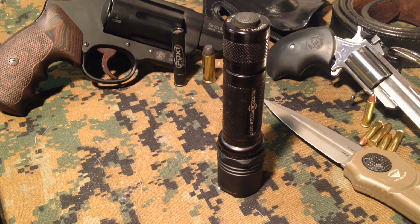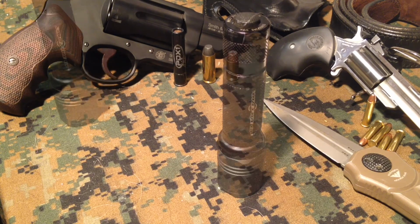Alright, so we got my everyday carry flashlight. It's the Surefire 6P, and this one I augmented the cap and the lens, as well as a reflector. I guess it's all the same unit, but I changed it out to an LED with an output of 1000 lumens. So that is hard to beat, and this has again held up to the test of time and continues to impress me. But it's a flashlight, and we've exhausted all the pertinent information about it, so we're moving on.